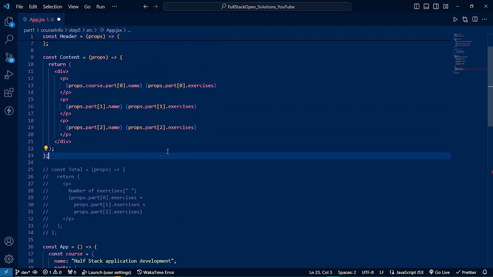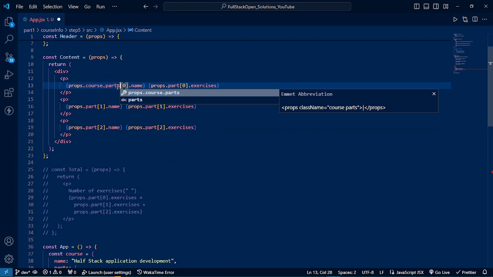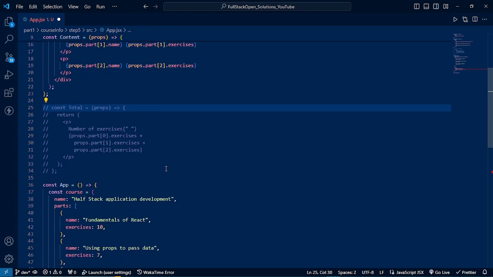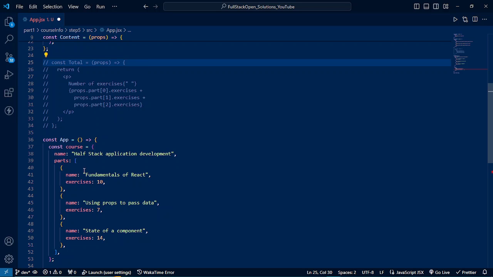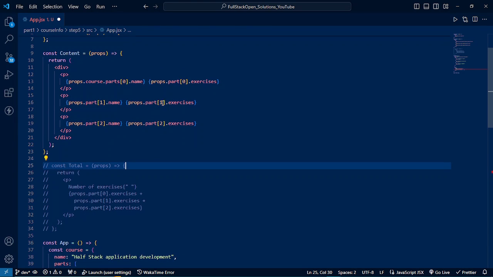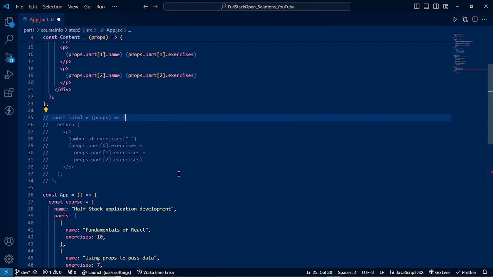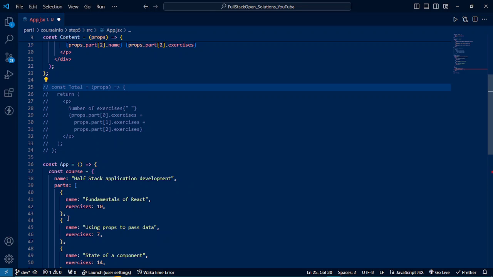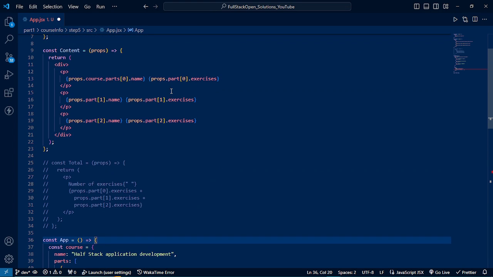Okay, it's parts with an s, so we say parts, right? Then we want to capture the first object in parts, which is index 0, which is what we have here. And then inside the object here, we want to target name. All right, which is exactly what we have here.